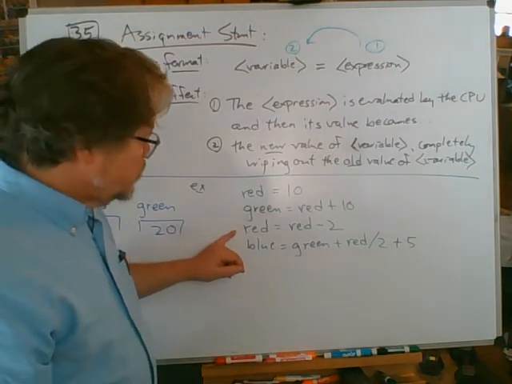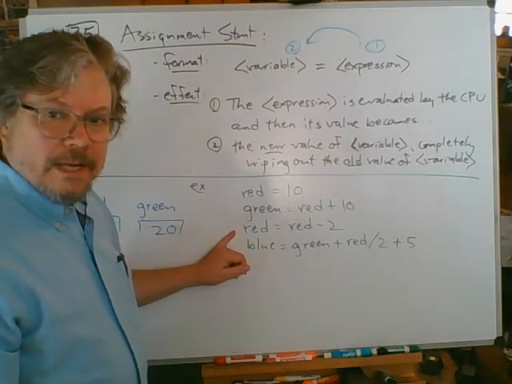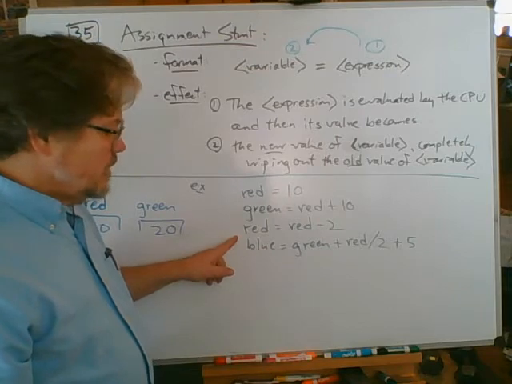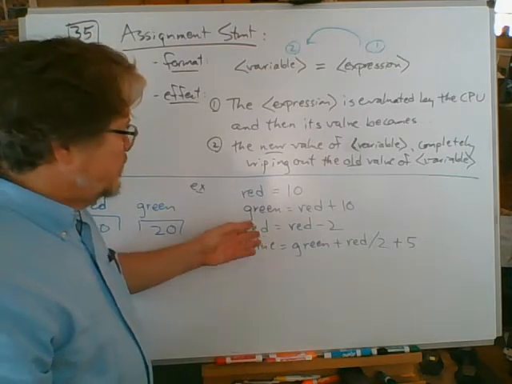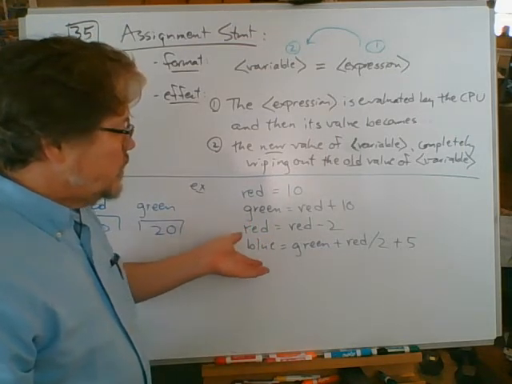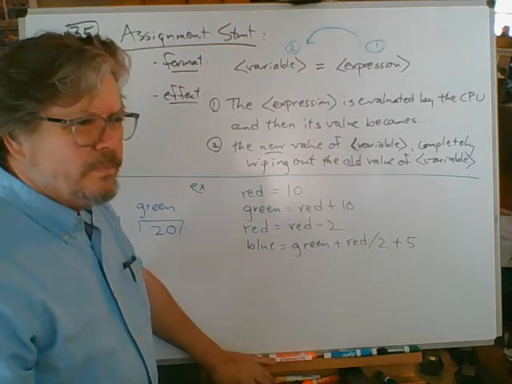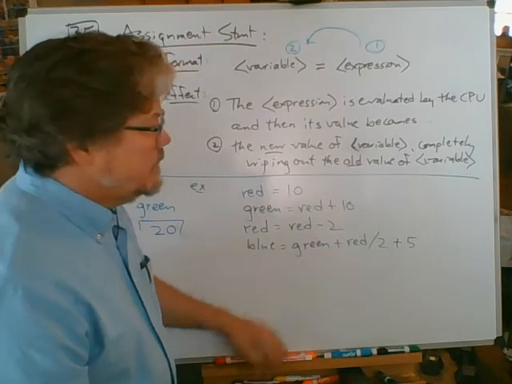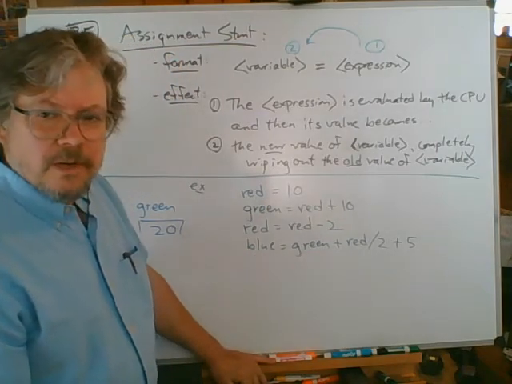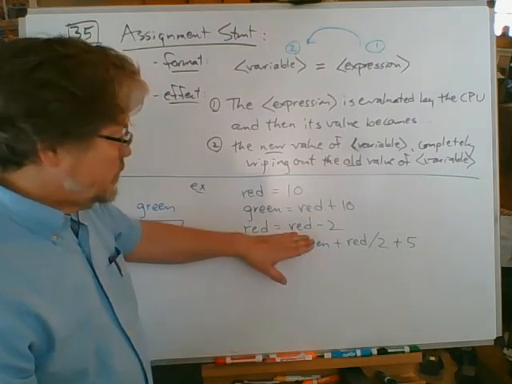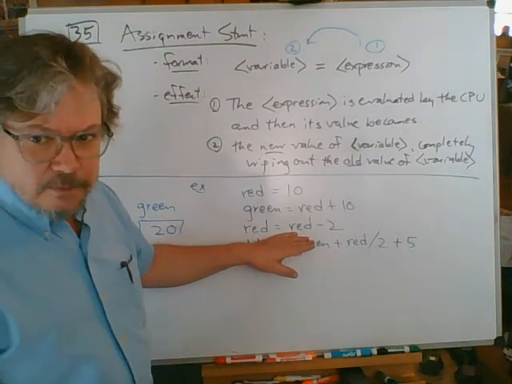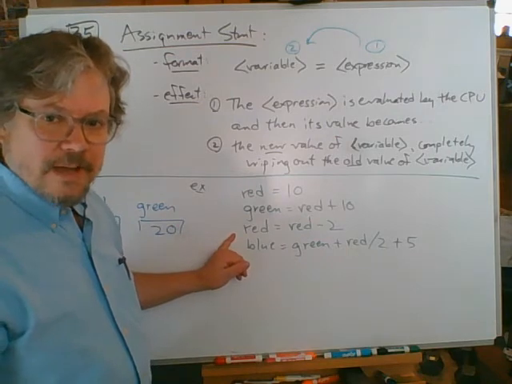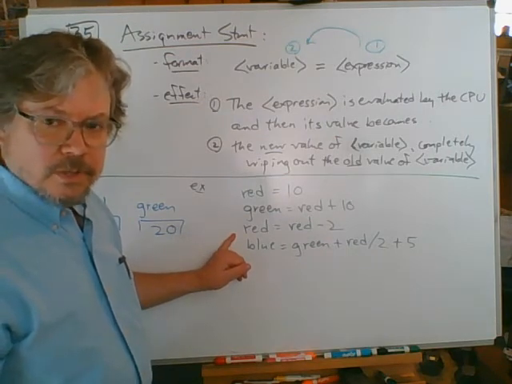Now, this is a weird one. If you were raised on mathematics speak and mathematics syntax, then this looks impossible. There is no number I could put in variable red where red would equal red minus 2. Oh, wait, maybe 7. 7 equals 7 minus 2. No, 7 is not equal to 5. Regardless of how you arrived in this class, mathematics or otherwise, don't view this as a statement of fact. It's not an equation the way you would see an equal sign used in math.